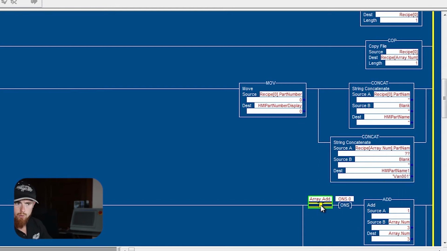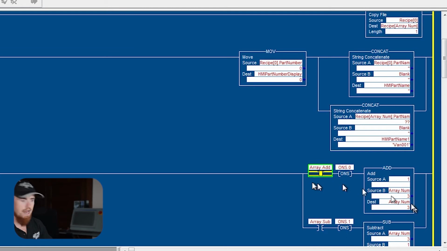So if we go ahead, where are we at now? We're at array 3. I don't think I have anything stored in 4, so whenever I go to the next one, it should go to blank, and it did. So it went to blank. So let's go ahead and go back down. It should say van again. Okay. Let's go back down one more time. I think this next one is truck. So truck 001. And if we go down one more time, I believe we're at car 001. So you can see that right there.